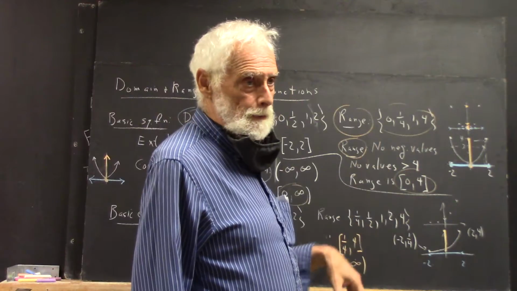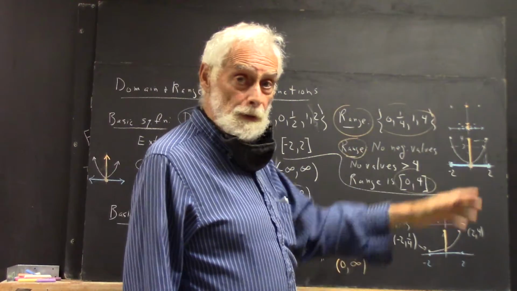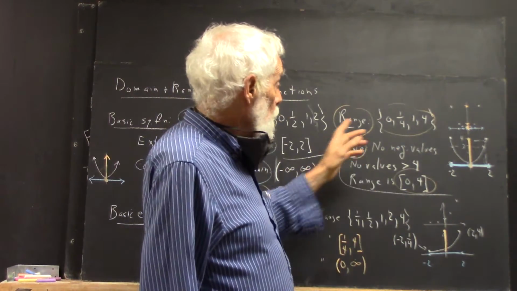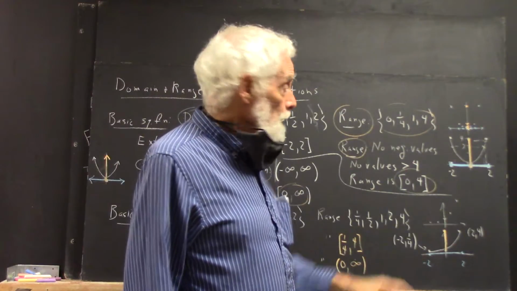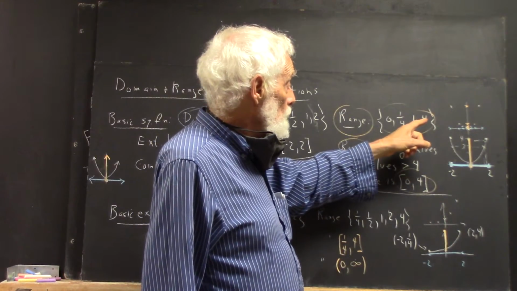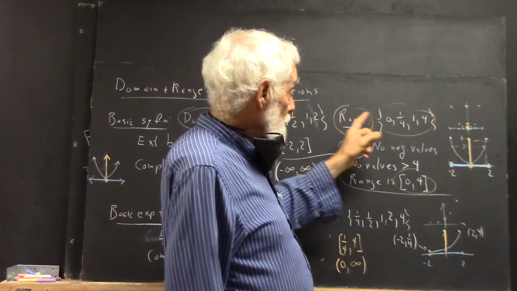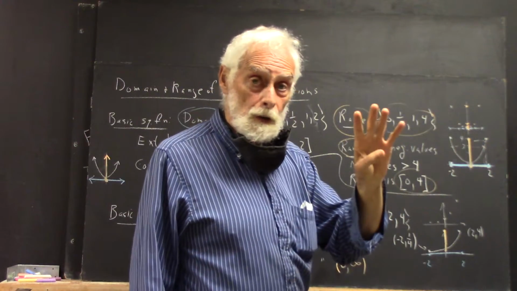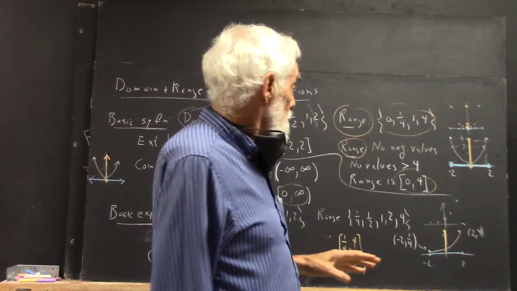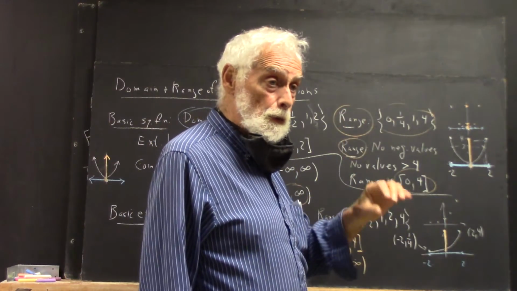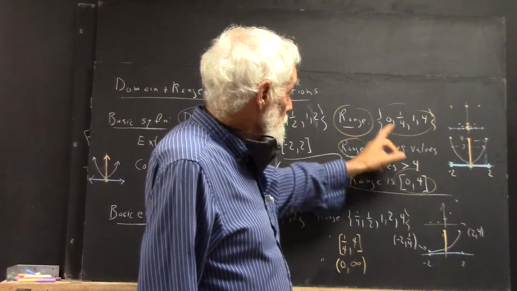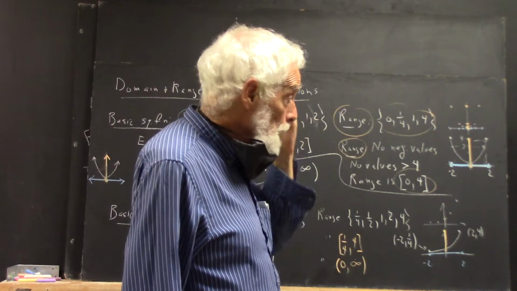Now this is a set. We don't repeat numbers in a set. There are 4 numbers in this set. If I repeat 1, 4, and 1/4, then I'd have 7 numbers written in there, but there'd still only be 4 numbers in the set. The only numbers in the set are 0, 1/4, 1, and 4. So, this set, this is the range.